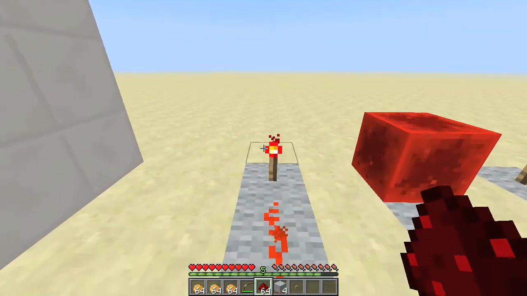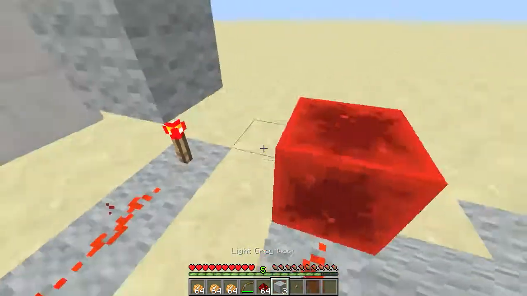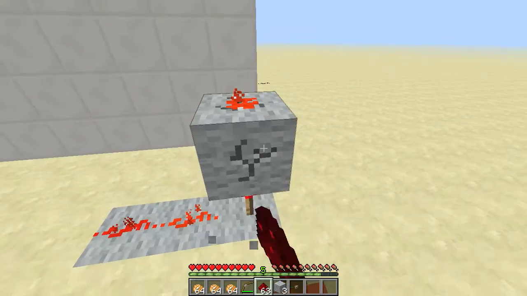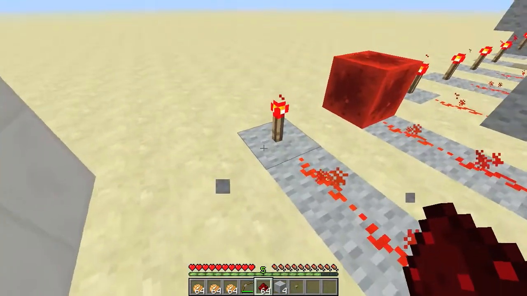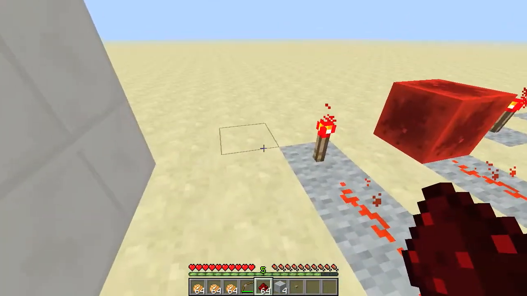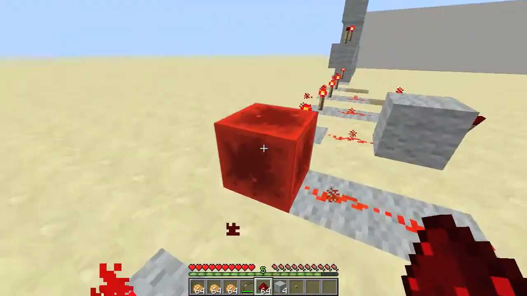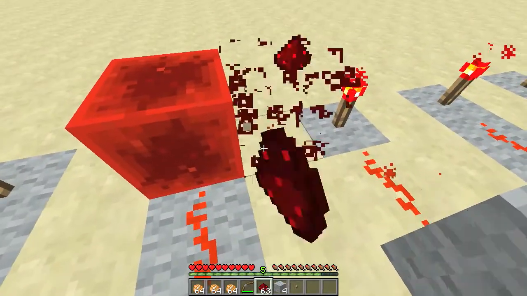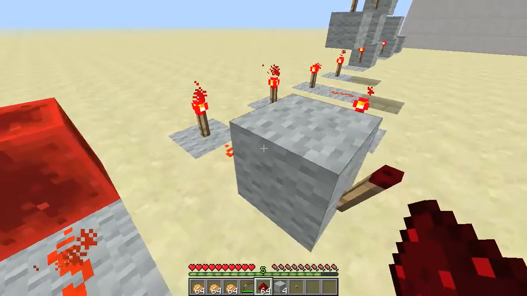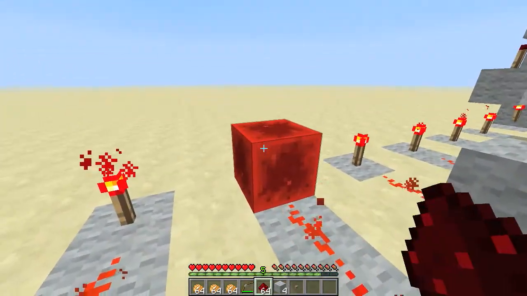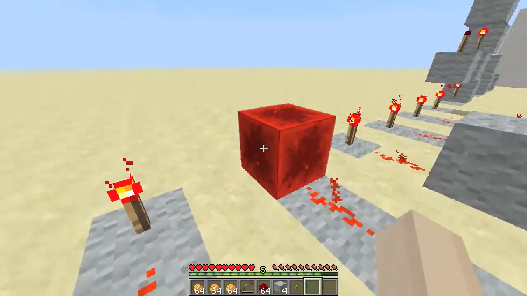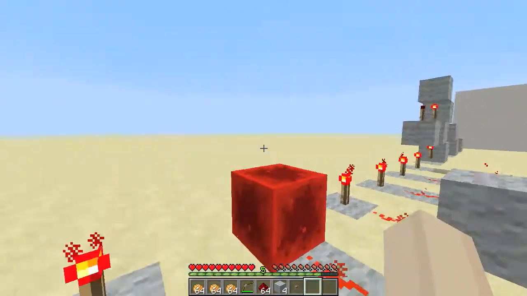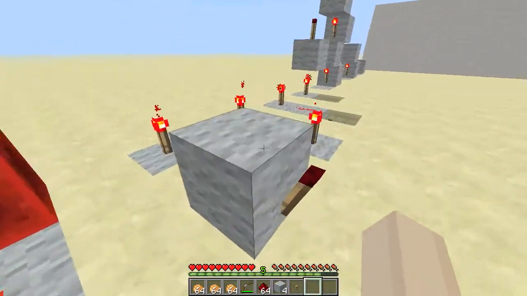On the other hand, if it's a redstone torch, and we put a little piece of redstone dust on top, it is powered. So the redstone torch has effects on the blocks as well as the dust, whereas the redstone block only has effect on the dust that directly touches it. And that's all we'll go over in this. There's advantages to this. You can move it with pistons. You can't move torches with pistons, but we'll go over that in other episodes.